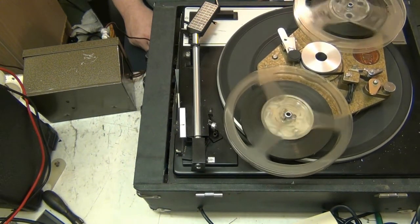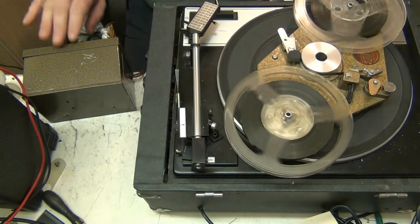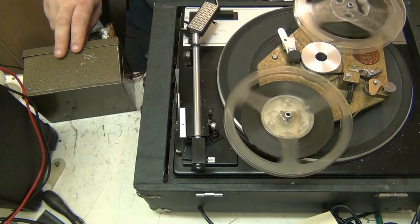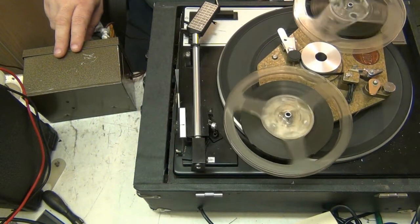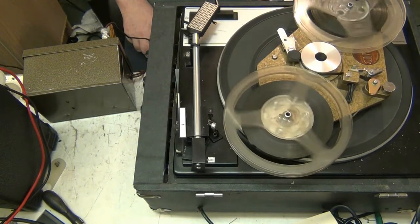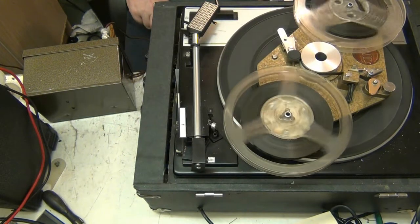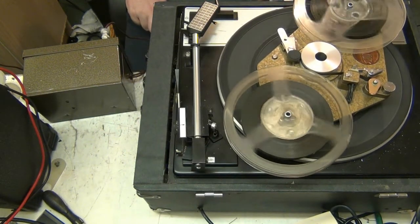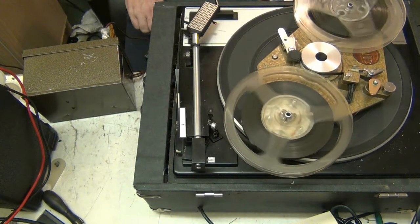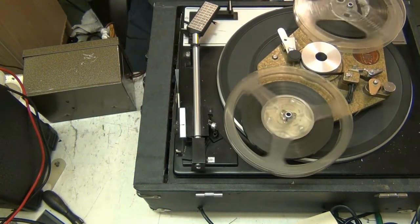Right, let's give that a run, see how that sounds. And there we go. And that should complete the repair of this unit. It sounds, in all honesty, 100% better than what it did. You'll know that by watching the first video. It sounds a damn sight better than what it did. I can't wait until tomorrow so I can record some music on it and see how it sounds with a bit of music going through it. Anyway, let's turn this off. And it goes off.